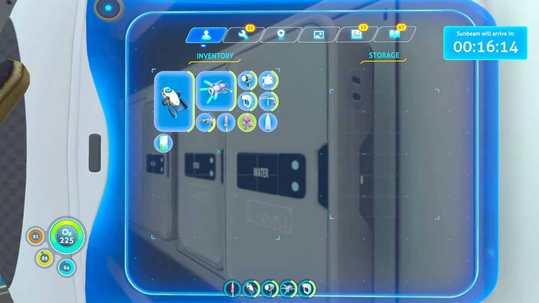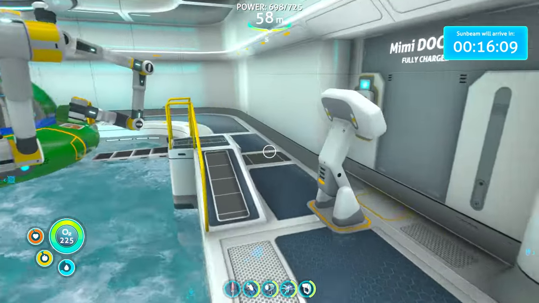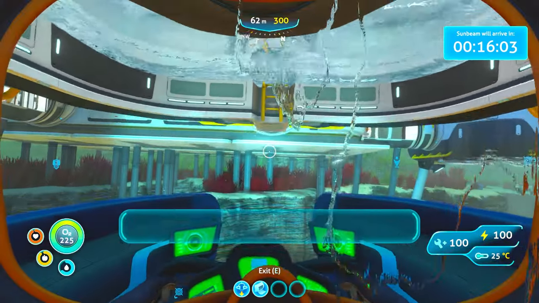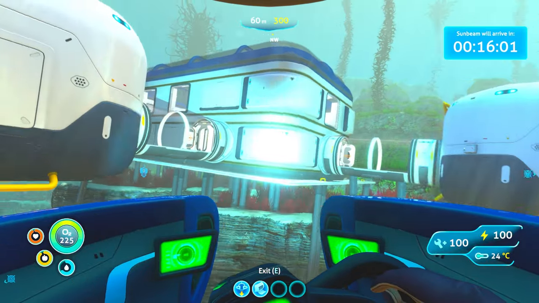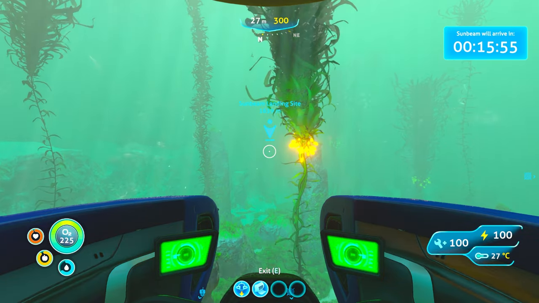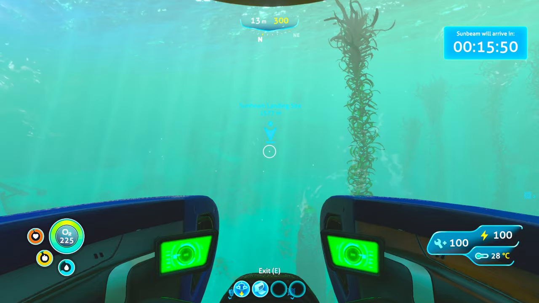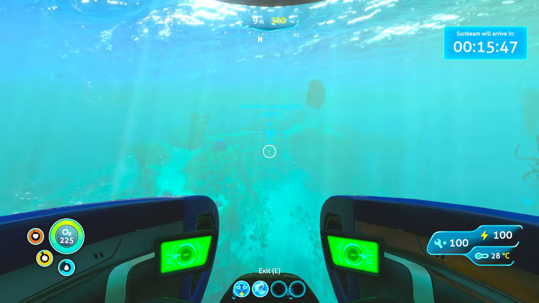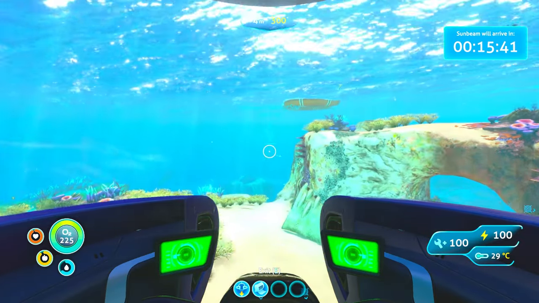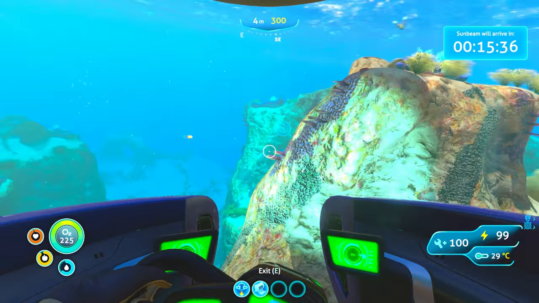I don't think we have any spare water. Oh, we have the one in inventory, so that should be fine. Right. So let's get going. We don't want to miss it. All systems online. Sunbeam landing site. About 15 minutes to get there, which I think should give us time to not only get there but look around a little bit.